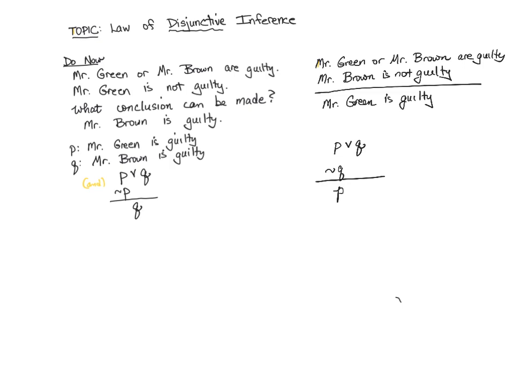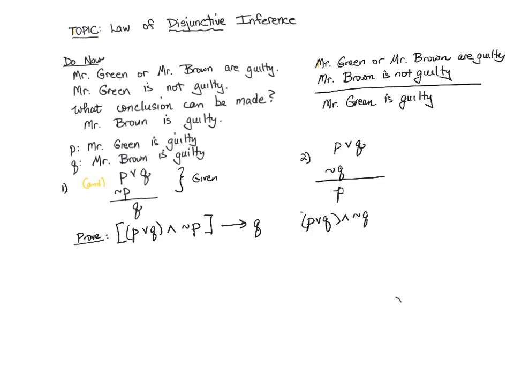That is to say, if we were to write these two that we wrote vertically, I'll put 1 and 2, we would prove that if we're given P or Q and not P, which is the given, then that implies Q. And in the same way, if we're given P or Q and not Q, this implies P. In fact, we can prove this in a truth table very quickly. Let's do that.